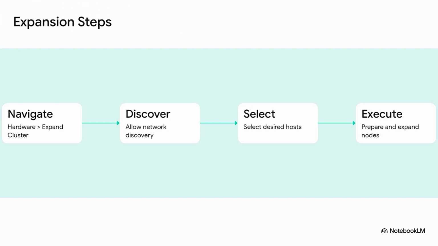As an exam candidate, you need to know exactly why an admin would choose the latter. You'd use Prepare Now and Expand Later to get the lengthy, CPU-intensive imaging process out of the way during normal business hours. Then, you can delay the actual cluster join, which immediately kicks off a massive storage rebalancing operation across your network, until a strict nighttime maintenance window. It's a lifesaver for performance.